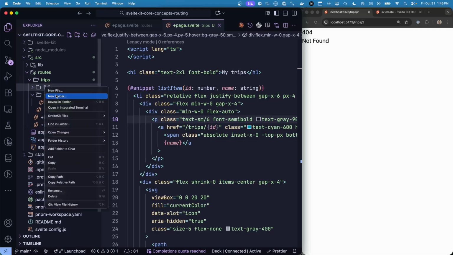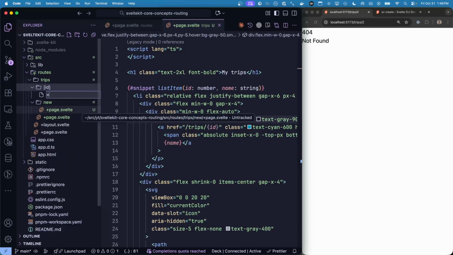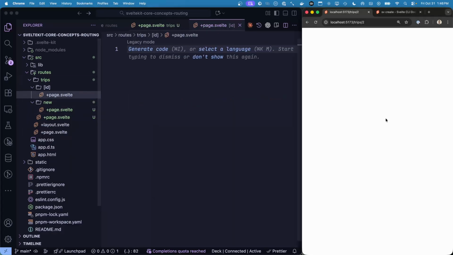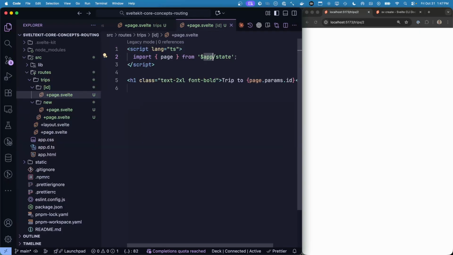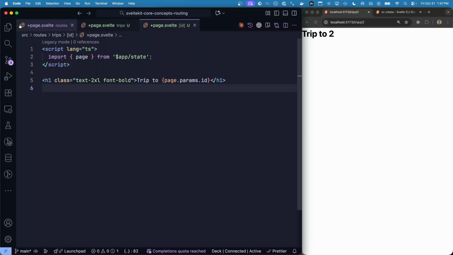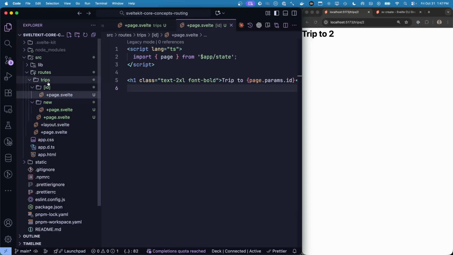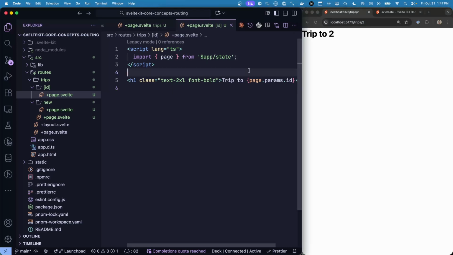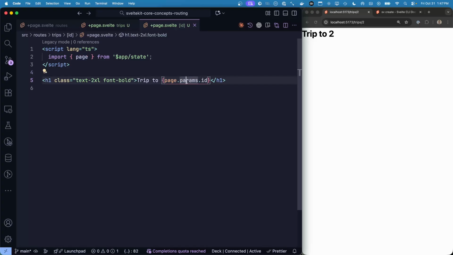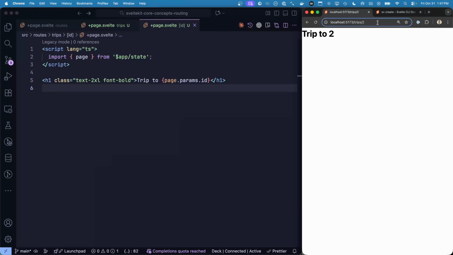So if I add this [id] here, and then I create a new +page.svelte, now this is not a 404 anymore. Again, it's a blank page, but I can definitely show some HTML in here. What this is doing now is using the folders, so /trips/[id], and matching whatever we have in here to the variable id. And you can see that by extracting this from page state. So if I look at page.params.id, I get this number here. If I switch to another route, oh, not photos because we don't have that just yet, but one is matching one.